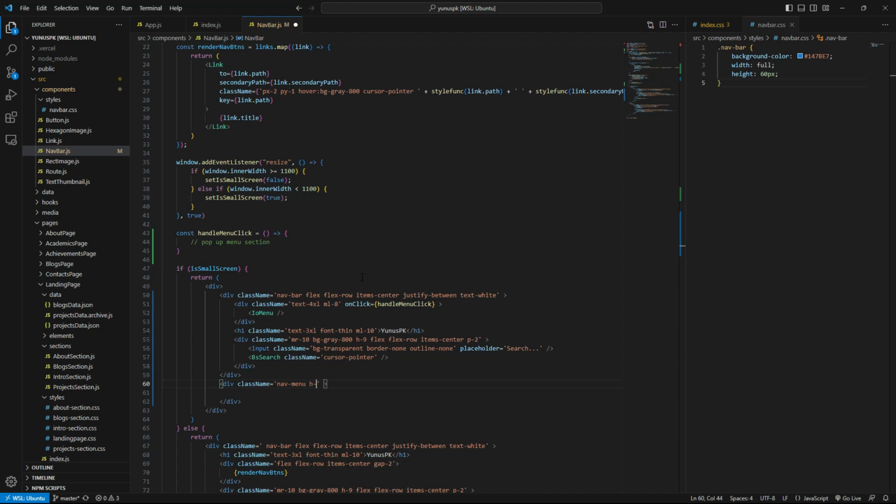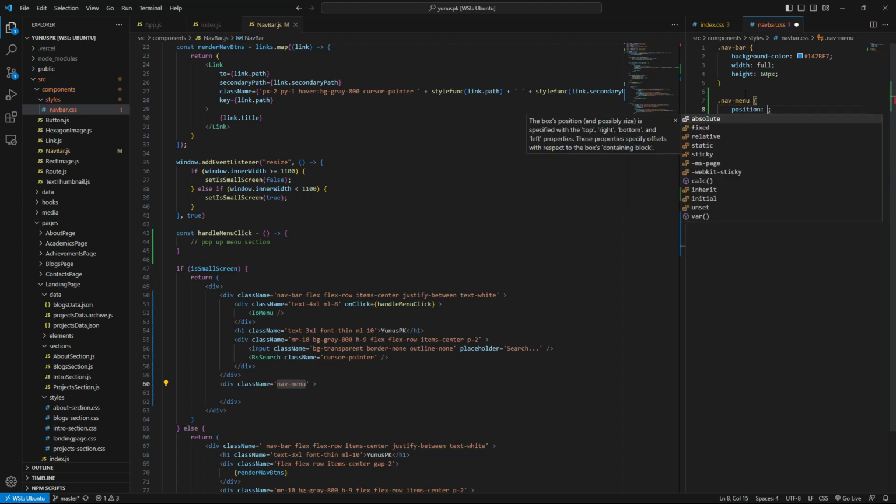So height gonna be full. Width gonna be right. I think we should use the CSS for these things. First of all, the position gonna be fixed.